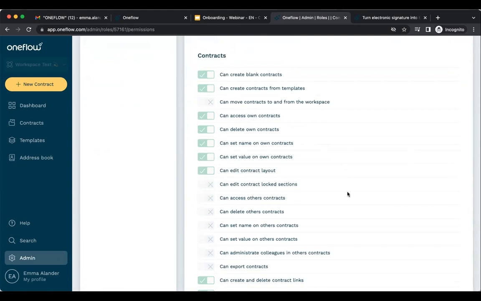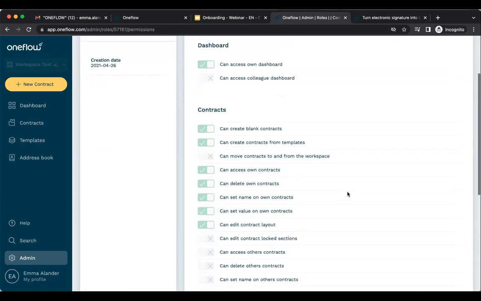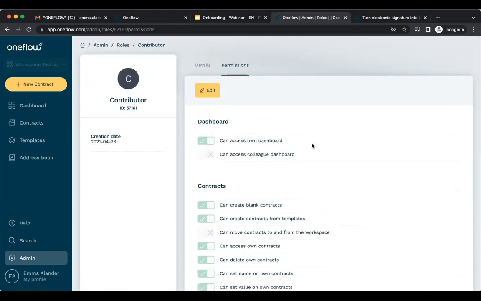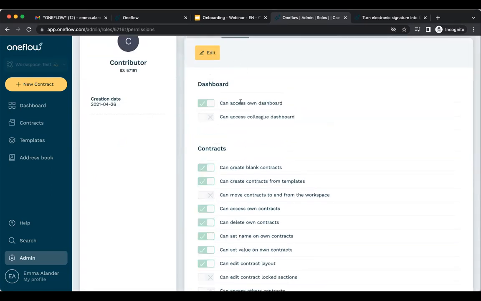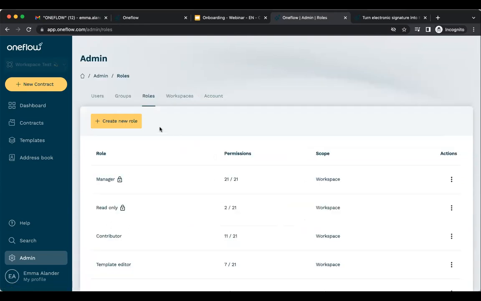But as an administrator, you actually have the power to edit this role if you want to. You can just click on edit here, and maybe you want this person to have access to other contracts. Then you just toggle it like that. If you want to create new roles, you can go ahead and do that here, and then just choose whatever you want the name of it to be.